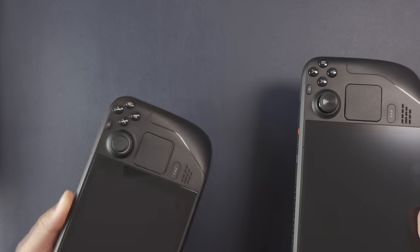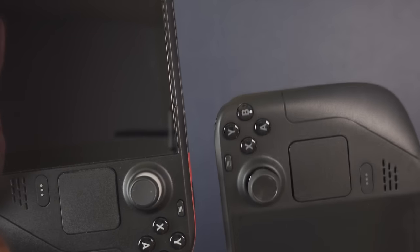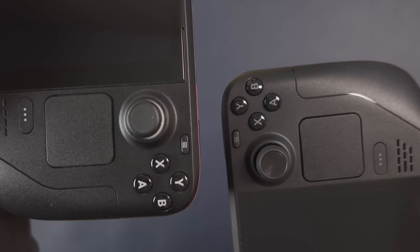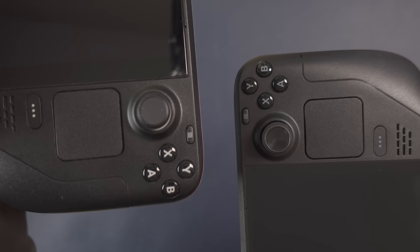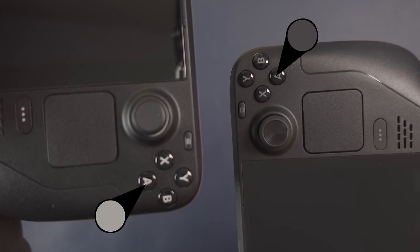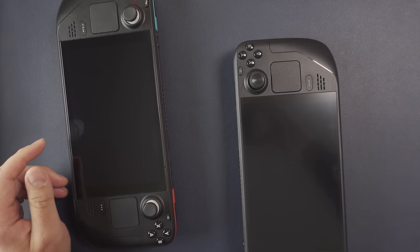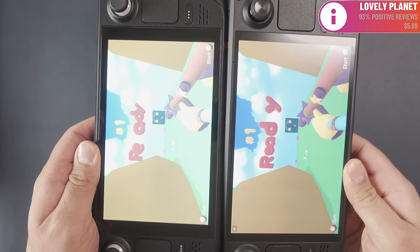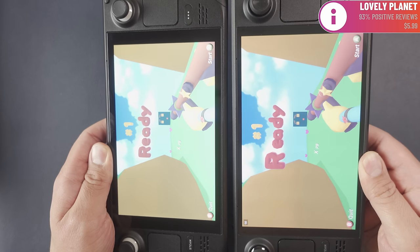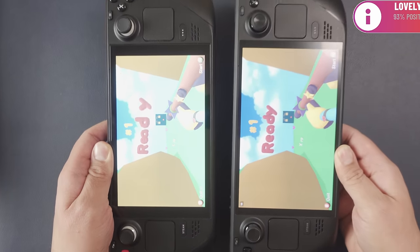First, the analog sticks are now fully deep black. The color itself didn't have to be black, but they chose it. The button accents, instead of being full white, are more of a mid-tone gray — they just kind of melt away. Speaking of barely there, the bezels are much smaller, and both the bezels and any black bars you may encounter just disappear given that it's an OLED screen.